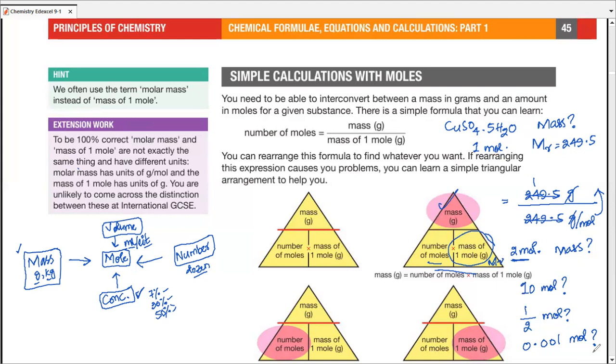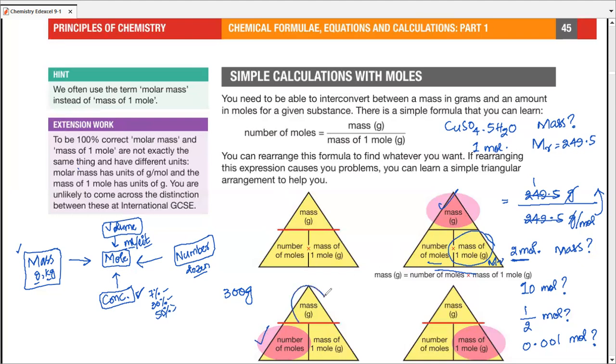Perfect. So you already have an idea how to do it, right? Okay, let's do it a little bit differently. This time, you're going to tell me the number of moles you have, and I am going to give you the mass. Let's suppose instead of taking these moles, I took 300 grams of it. Now you're going to use this formula. How many moles do you have for copper sulfate if I gave you 300 grams of it?